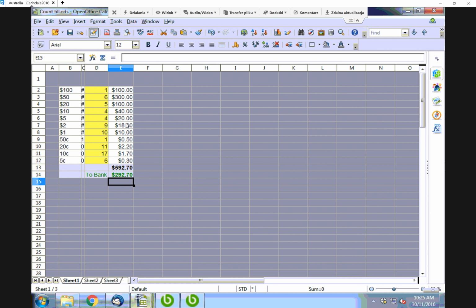So firstly we want to double check that the cash amount is the same as what we've counted into the till. So $292.70, double check $292.70. So perfect.